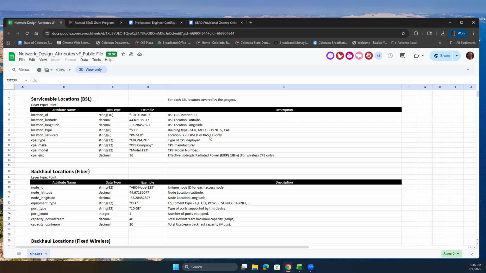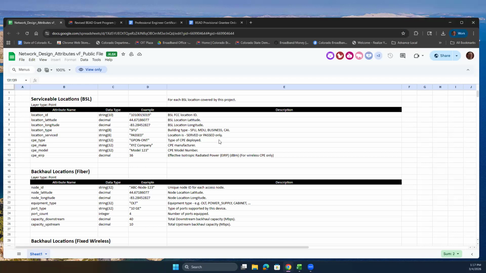Okay, perfect. Passed is just an incidental passing that will not be funded by BEAD, but it could be served if they ask for it. Okay, and just to further clarify, those funded locations are like the awarded locations, right? Yes, that's correct.